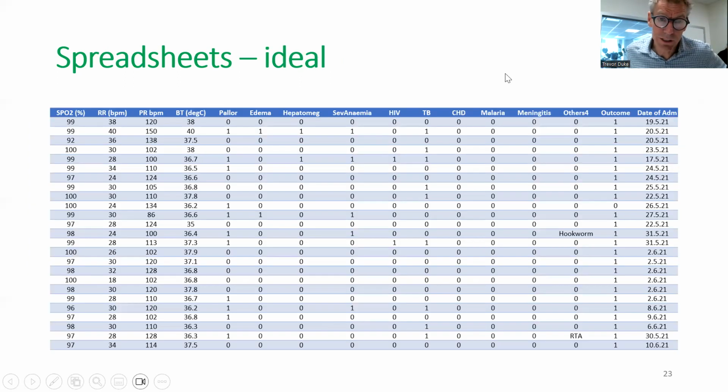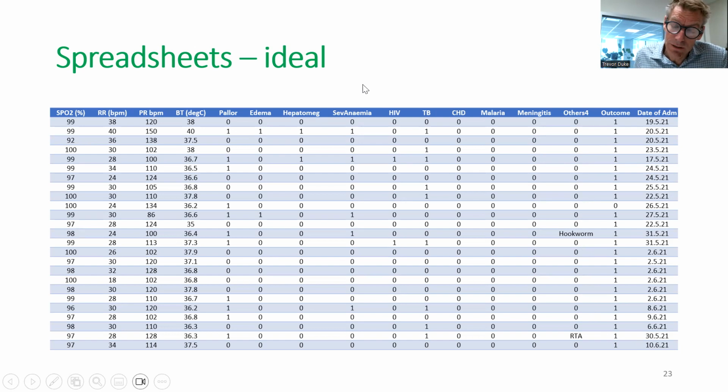This is even better. This is a real spreadsheet that was part of a study done at a master's level, and again, each of the variables has their own column. Each of the variables has their own metric of measurement that's very clear, the number of decimal places for which that metric has been allocated, etc., and it has the outcome.